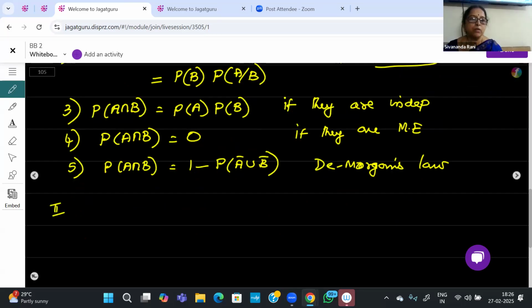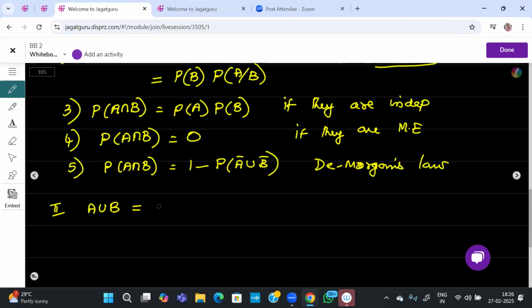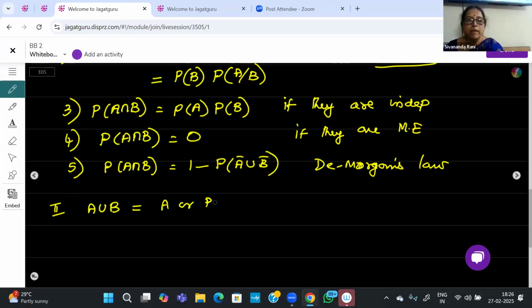Okay, let us pass on to union now. If A and B are any two events, what does A union B depict? A union B stands for A or B. Very good. But when we say or in logic, or in probability, it also includes both. It's a very tricky thing. Many of us think that or means exclusive or, but it's an inclusive or in set theory.